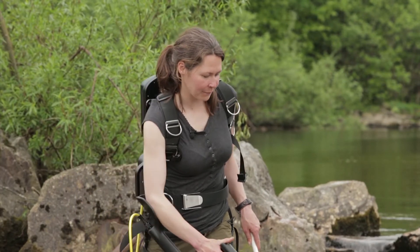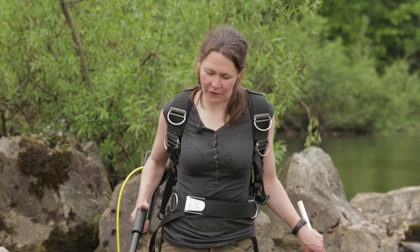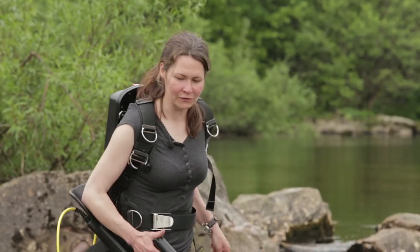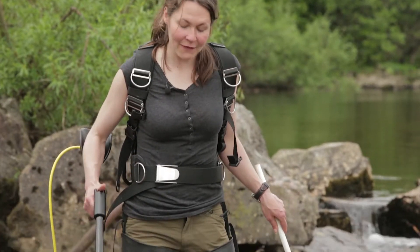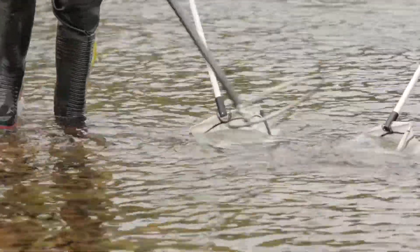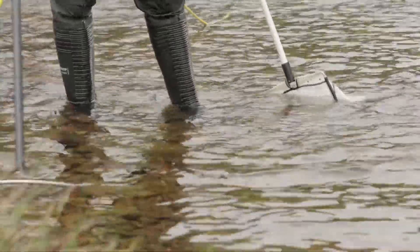It's something we do for surveying in a professional capacity to monitor the rivers, but it's also really good for showing children fish that are in their local rivers. We bring out school groups from local primary schools — we're actually working with about 15 primary schools at the moment, and the high schools — just so they can have a look at the sort of fish species we'll get. There'll be things like salmon, trout, eels, maybe lamprey as well.